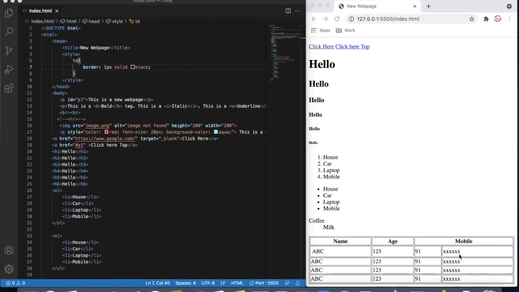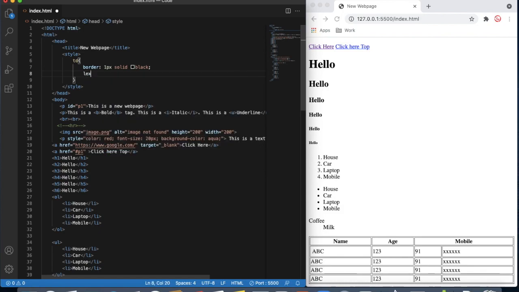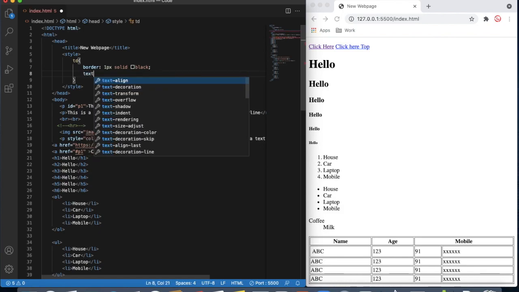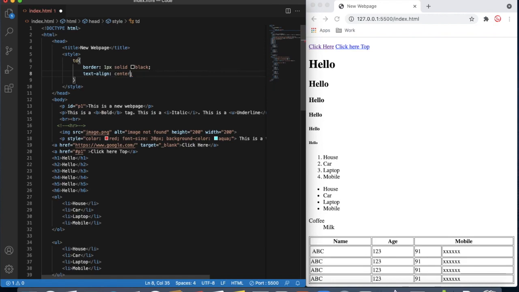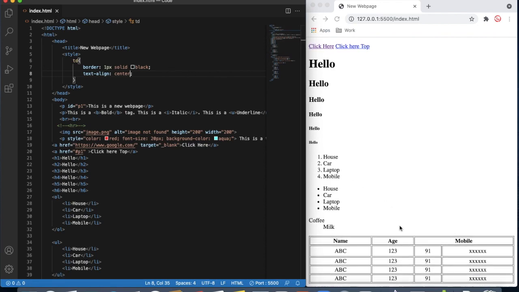Now you see that all the text is shifted to the left side. We need to put all the text in the middle, right? So for that, we can use text-align. Now you can put text-align equal to center. It means that inside all the TDs, all the text will be shifted to the center. So that's why we put text-align equal to center, so that all the TD's text will be shifted to the middle. So that's how you can create a table. Thank you very much. We'll talk in the next session.